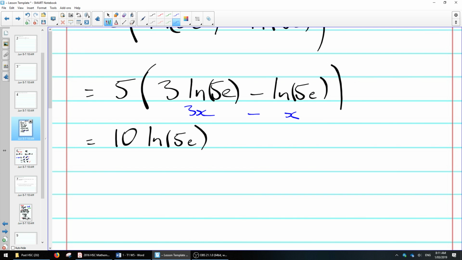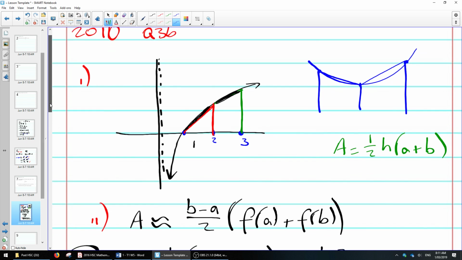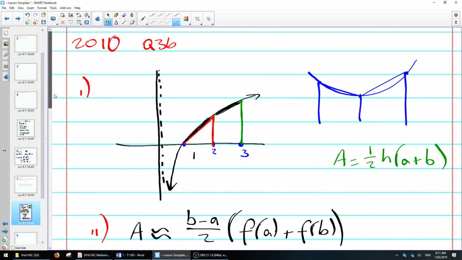In this one, we don't integrate. We can't. No, because when I ask you to do Simpson's rule or the trapezoidal rule, it's specifically asking you to do that for a reason. It probably wouldn't ask you that in the first place otherwise. Generally, if it's Simpson's or trapezoidal rule, they'll give you something that you can't integrate anyway.